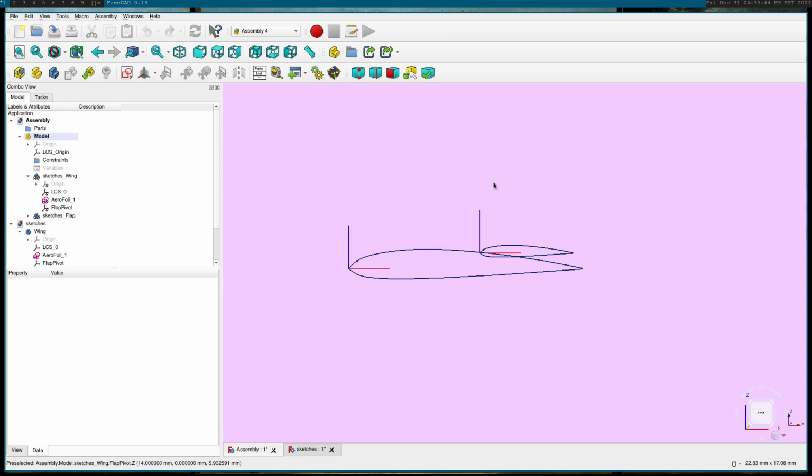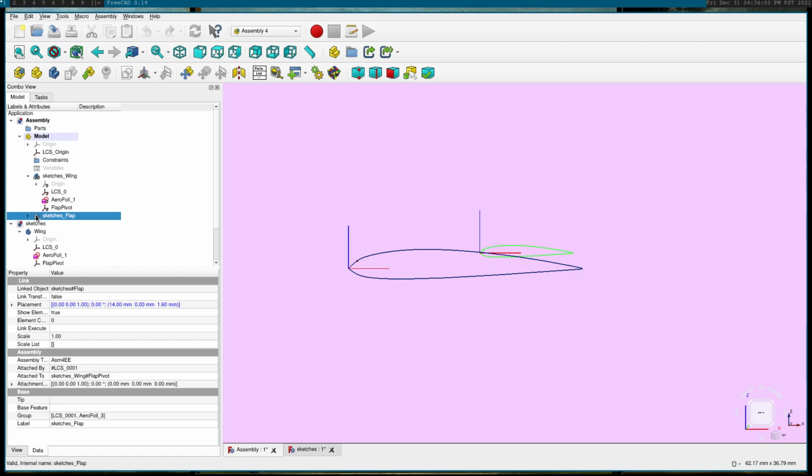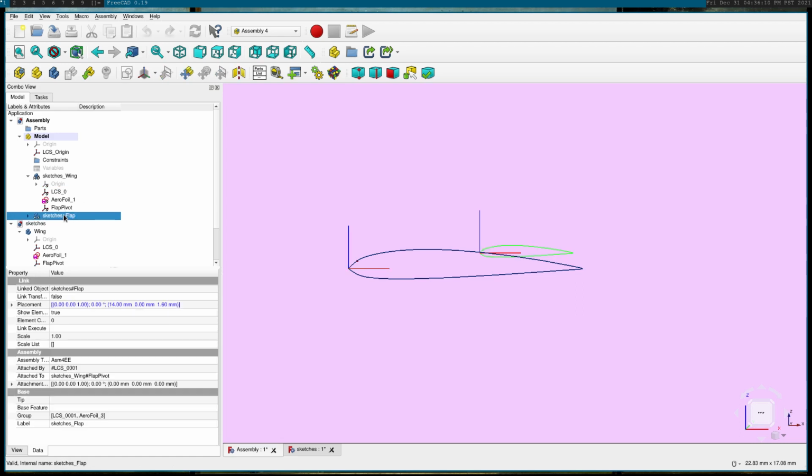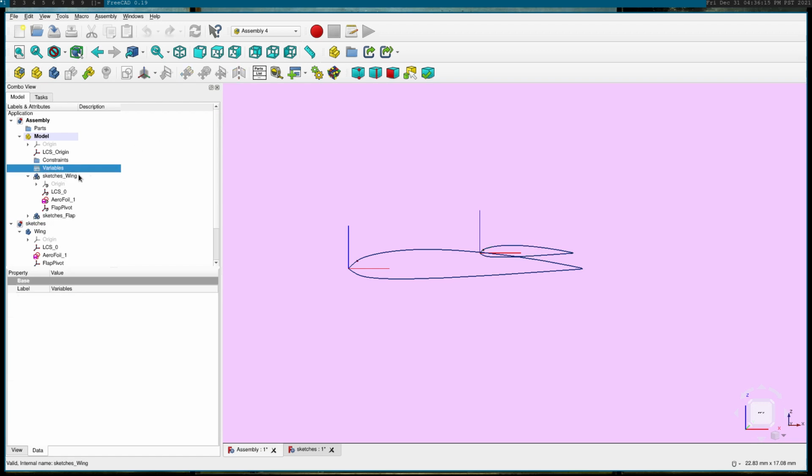So now we've got all of our sketches linked together, and now all we have to do is make the flap pivot, because we want to control the flap. So in order to do that, first thing we need to do is make a variable.